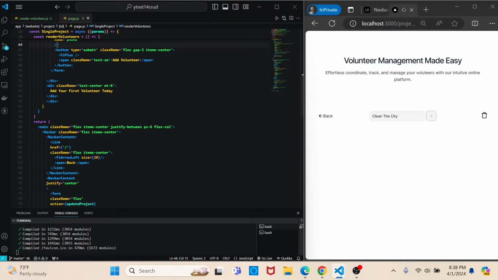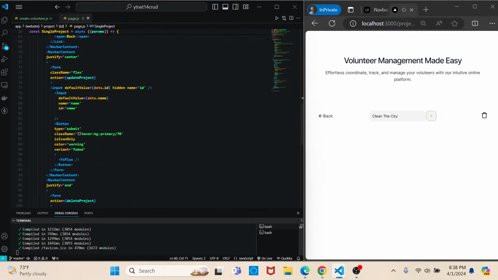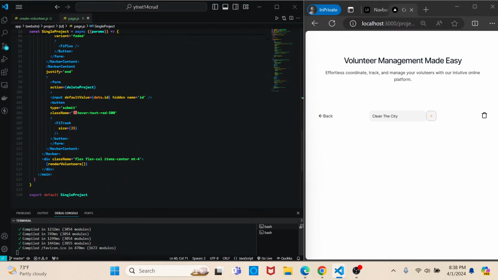Come down to the nav bar. Not on the nav bar content. We have right here, we have render that information. So let's pass it in.